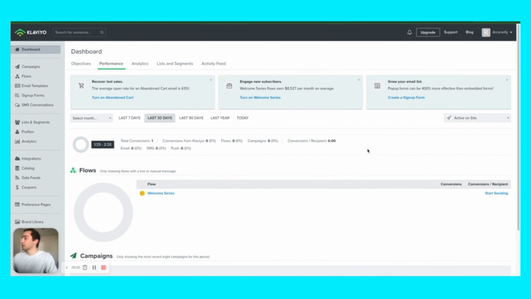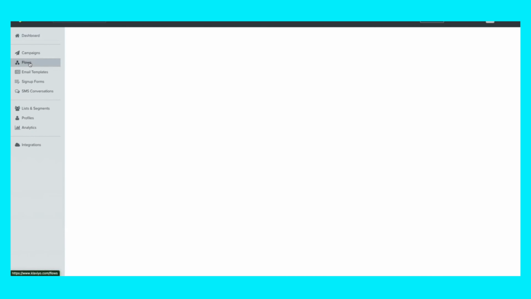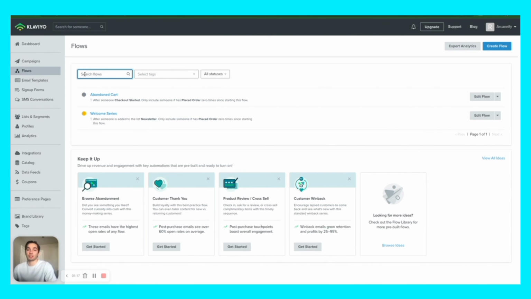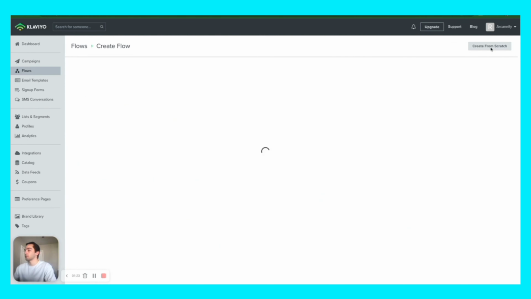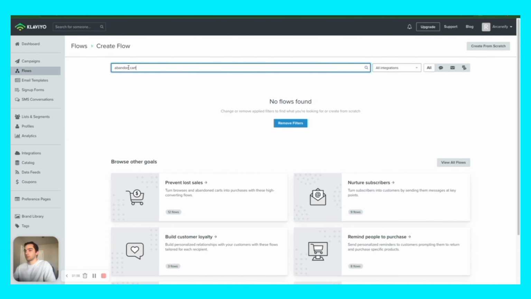So today I'm going to be showing you guys how to create this flow off a demo account. So let's get started. What you're going to want to do on this left hand column is select flows. Once you select the flows tab, it's going to bring you to a page that looks very similar to this. From there, you're just going to select create flow in the upper right hand corner. And then you'll be brought to a page where you can search some preset flows, and we'll just build off of an already preset flow.